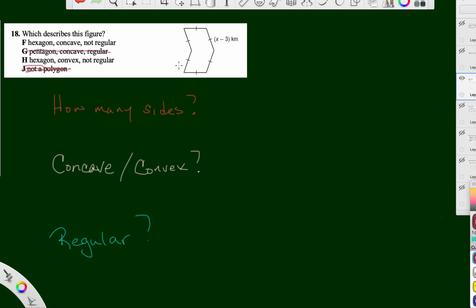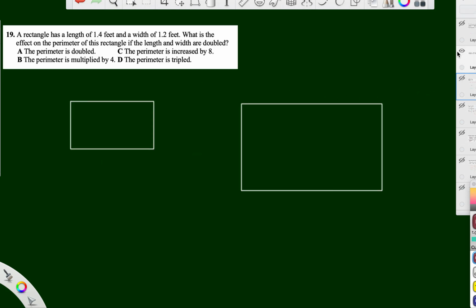And now there are one or two ways we know that it's not regular. It says right there in both of those answers, it's not regular. Now, is it concave or convex? And this will tell us right here. Do these sides stick inward toward the center of the polygon? Yes, they do. And that is the definition of concave. We already knew those answers, and we said it's concave. Some sides stick inward. Good, let's move on.